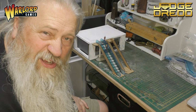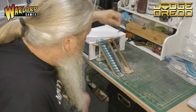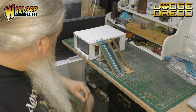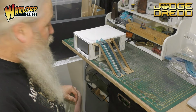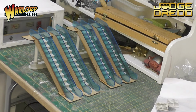Yeah. Stick escalators together first. I'll come back and see you when I've done that in a minute, and then I'm going to work out how I'm going to do the rest of this model. But, very cool. What it's actually doing at the moment is becoming quite modular, although the railway track bits might not be. I'll have to work out how I'm going to stand them up and make them the right height and all the rest of it. But, escalators first. Here we go, look, check it out.